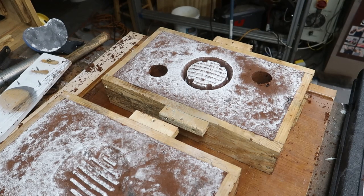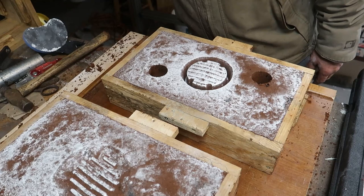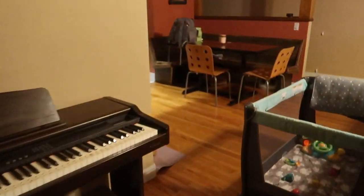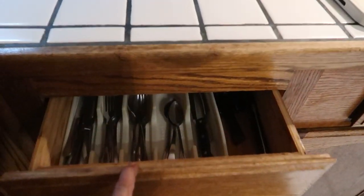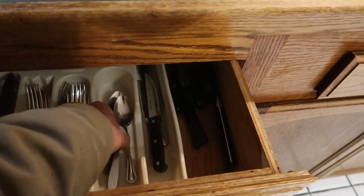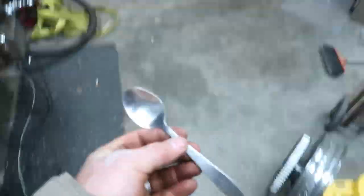I lost my spoon. Where's my spoon? I lost my spoon. So, I had to go into the house and get a spoon. It was nighttime, trying to be as quiet as possible. Grabbed the crappiest spoon I could find in there, basically. Yoink.